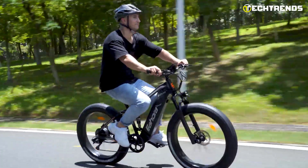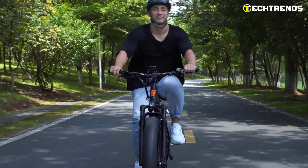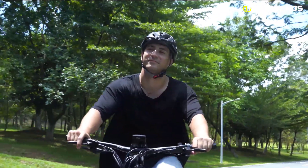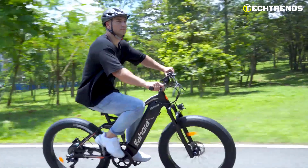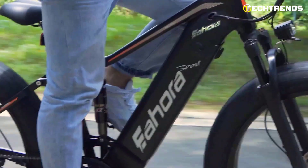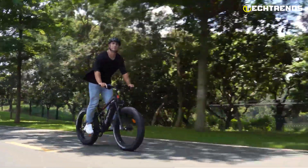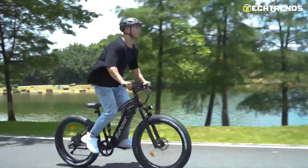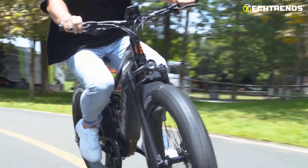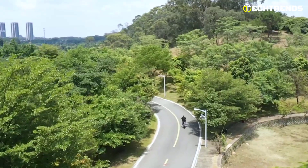The bike's full suspension and sturdy tires enable it to conquer even the most challenging terrains and weather conditions. The dual shock absorption system offers versatility, featuring a lockable magnesium alloy hydraulic shock absorber front fork and an imitation pneumatic shock absorber at the rear. The LTW 8-speed gear shift system transmits a smooth, powerful, and efficient ride. The CST 26 by 4.0 inch tires guarantee strong grip and traction on any terrain. The XC 300 also has a 160mm hydraulic brake system with front and rear disc brakes.